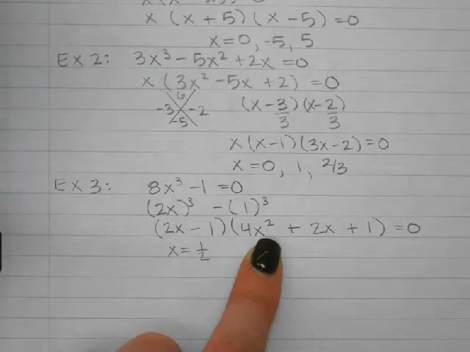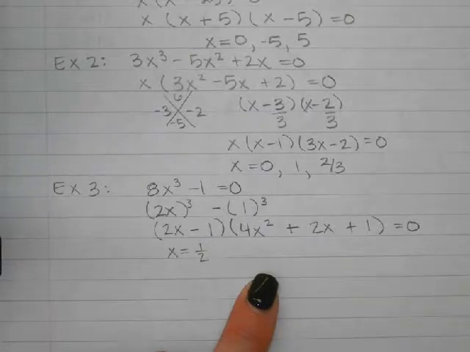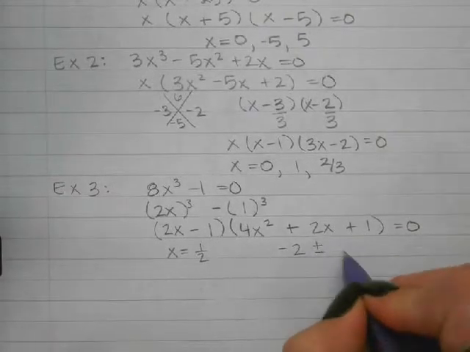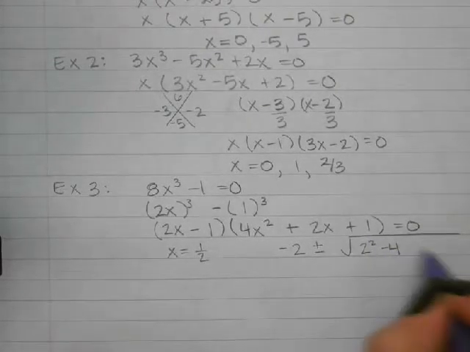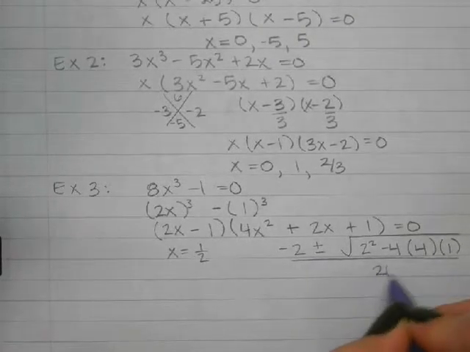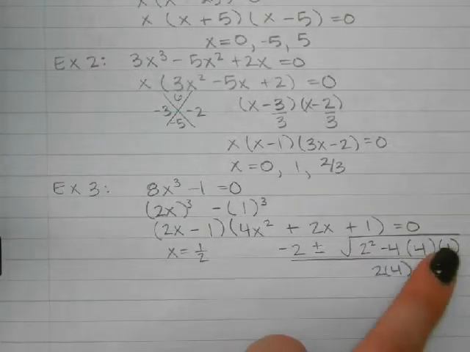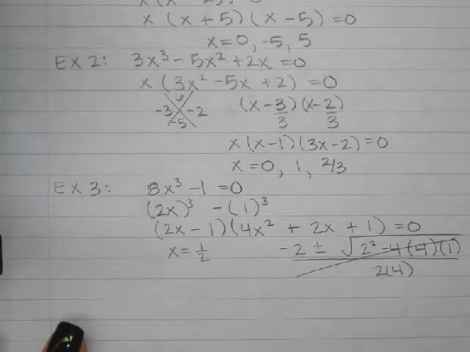That's not to say you can never use calculus with imaginary numbers, it just means that it's not a focus of our class. So I'm going to do the quadratic formula, and if I can see that it's going to be an imaginary number, I don't have to keep going, I can just stop. So first I have negative b plus or minus the square root of b squared minus 4 times a times c, divided by 2a. And I'm going to stop right here because this is 4 and this is 16. And 4 minus 16 is a negative. That means that's going to give me an imaginary number, and so I'm done.